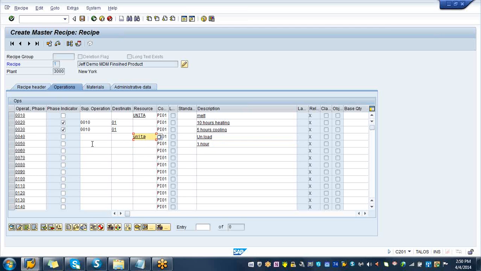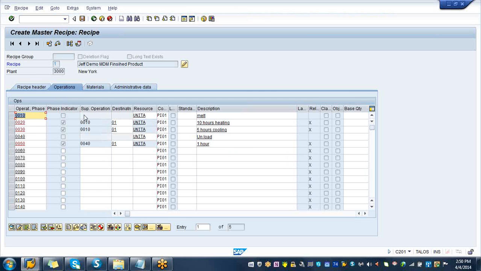So what is the phase? This one. What will be the superior operation? 0040. Why? Because this is the superior. Then everything else is done. The same instructions are going to go to the process instructions. Everything is done. Simply you hit enter. It is going to fill up that information.